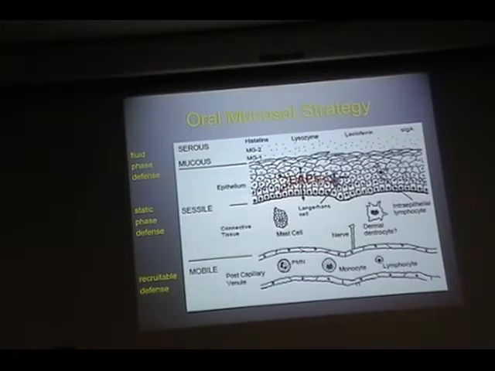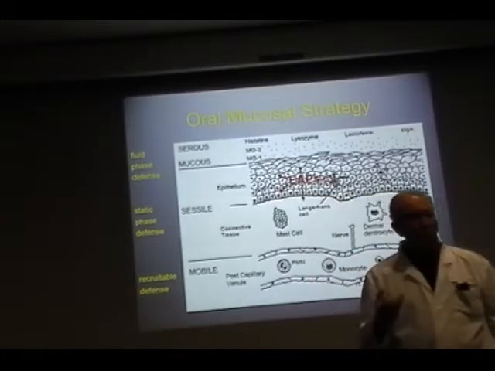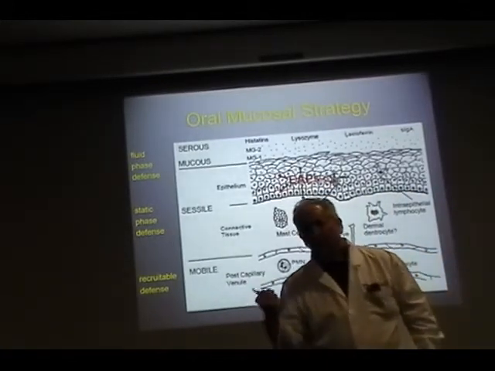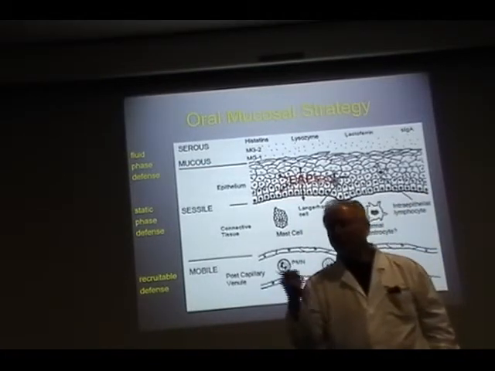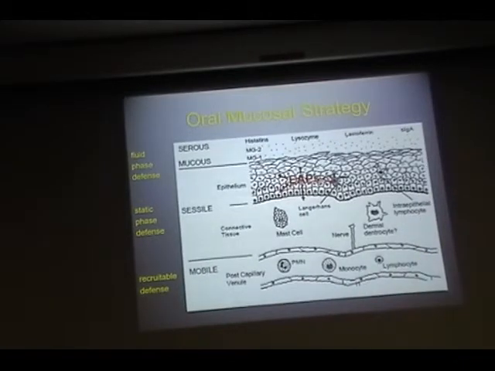EAPs stand for epithelial-derived antimicrobial peptides. And then there's the recruitable phase, which is in the blood and in the vessels, in the periodontium and in the gingiva. Turns out that these guys here that are being produced in the mucosa are playing a role in bringing specific cells from the bloodstream into an area that's needed for defense. There are also resident cells in the mucosa, those dendritic cells that play a role in binding to foreign elements, antigens from bacteria, and they take them to the lymph nodes to activate the adaptive immune system. Those are Langerhans cells.